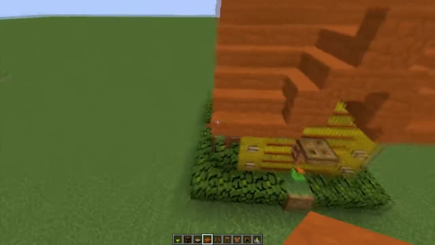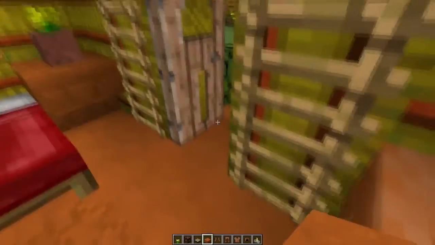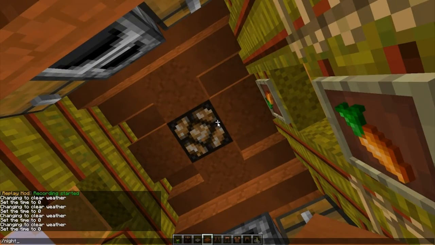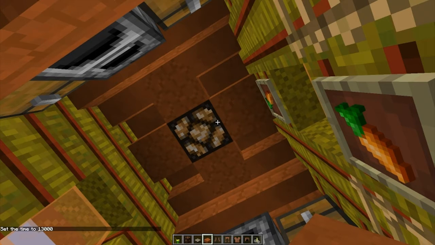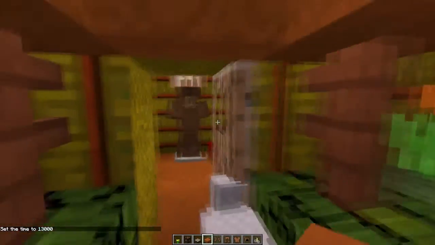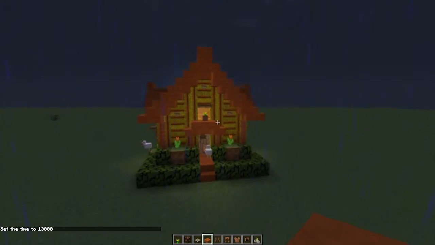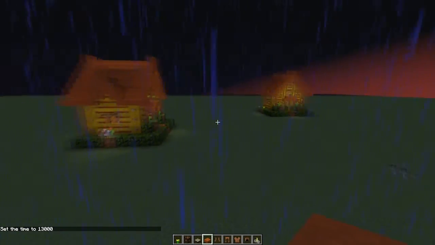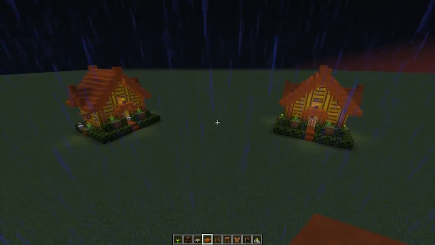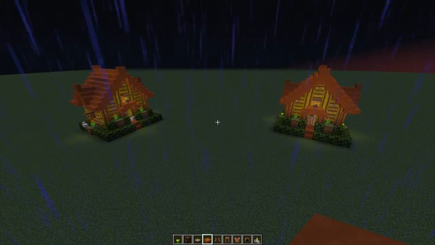And obviously the lamp will go on at night and off at day, or not. Let's set it at night time to finish it up. Time set, night. Look at that, now it's night and it's on. And we got that beautiful lighting effect with rain pouring down everywhere. But look at that house, it looks amazing with some blocks that you actually would never use.